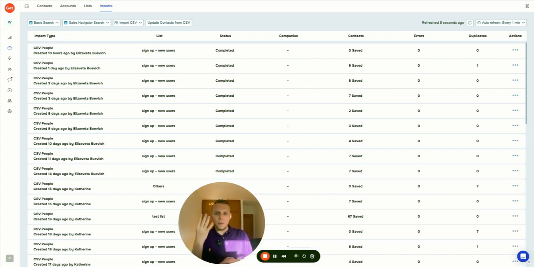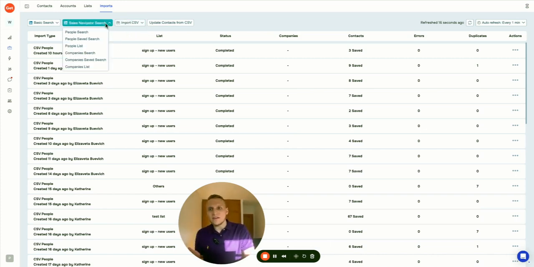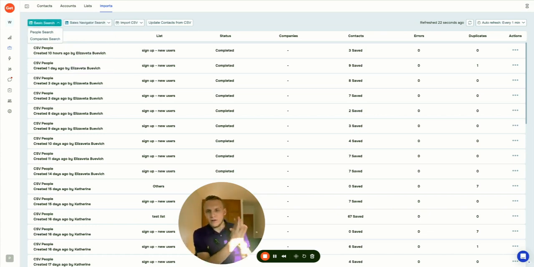But how do you upload leads to GetSales? There are essentially 4 options for that. First of all, you can use a CSV and you can upload both contacts and accounts. The other one is using Sales Navigator search, various filters. The last one is basic search. Again, it's all about Sales Navigator and LinkedIn. But there is as well an additional way when you can use our Chrome extension, which can save your leads right to GetSales. Besides, you can see if a lead is already saved, which is really helpful for collaboration of your SDR and sales teams. And lastly, they can access these historical communications right through our extension, which is awesome.